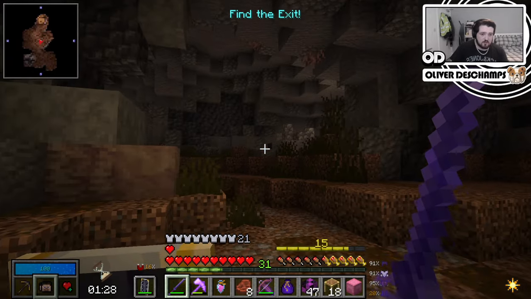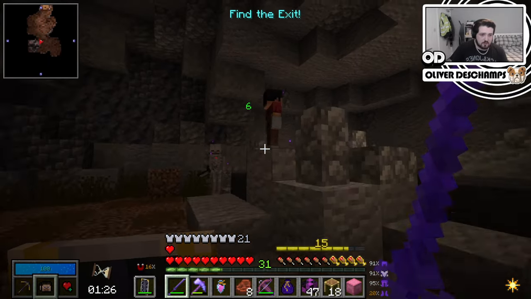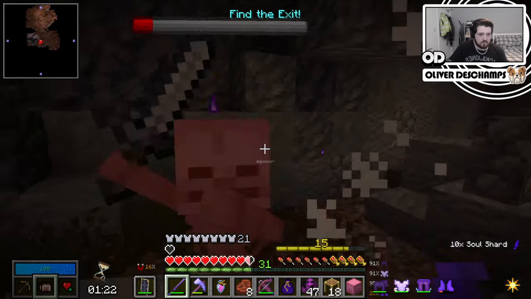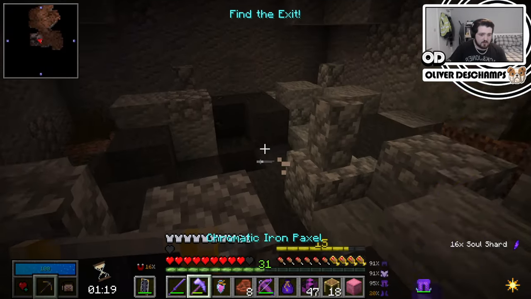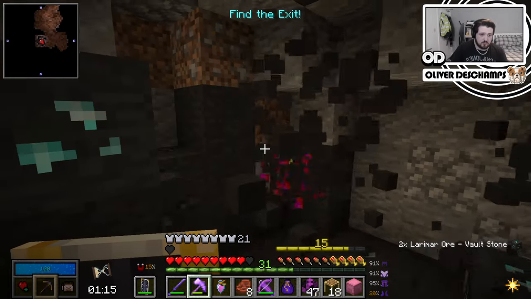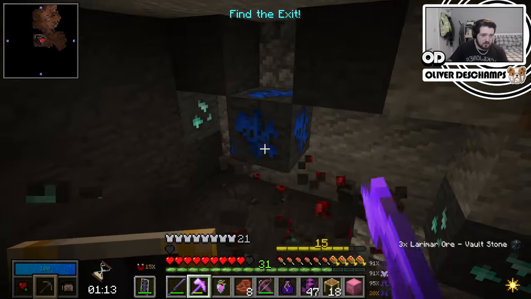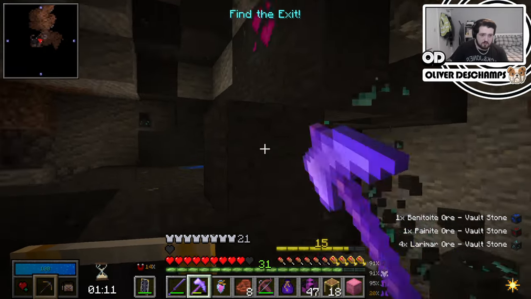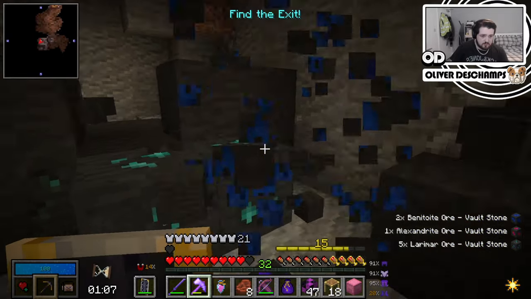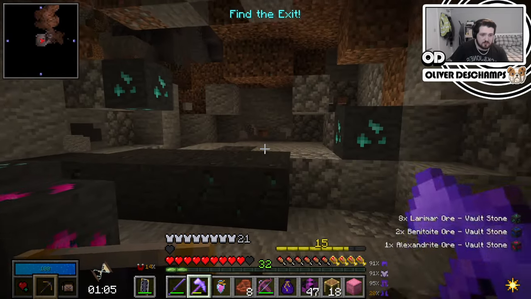There's a dig. See if we can do this real quick. Select that. Come on. Come on. Come on. Give us one of them. At least.